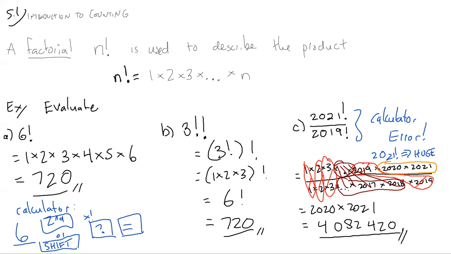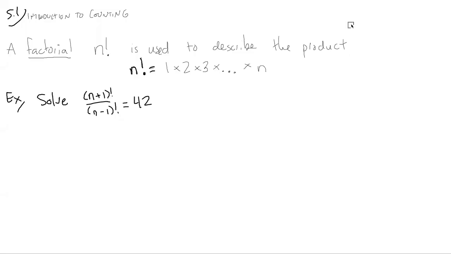We can also solve an equation or two. Okay, so we can actually solve some equations with these factorials. What we have to do though is use that same principle as I was just talking about with doing some cancellation. So to solve this factorial equation here, what I'm going to do is get started by rewriting this by expanding.